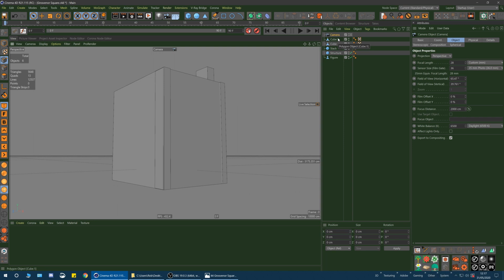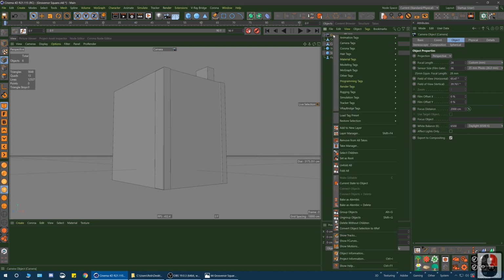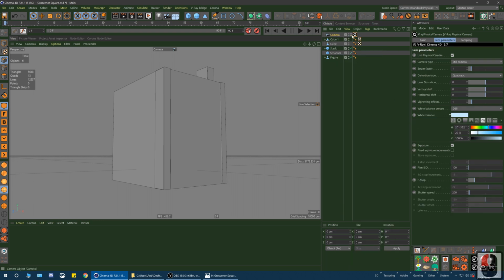If you're using VRAY, which I am going to be using for this project, so I will be using a VRAY camera, you want to go down to VRAY bridge tags and make this a physical camera. This changes nothing, okay? If you're new to VRAY, all the physical camera tag does, it doesn't make it a physical camera. I know in default Cinema 4D, physical means something quite different to standard. In VRAY, it literally means it's just a standard camera. You're not going to use a different type of camera for a standard still.